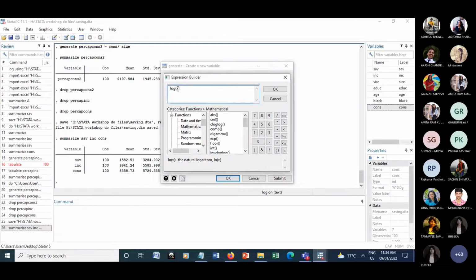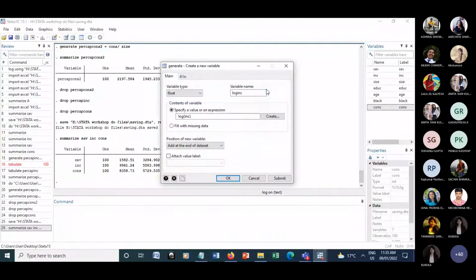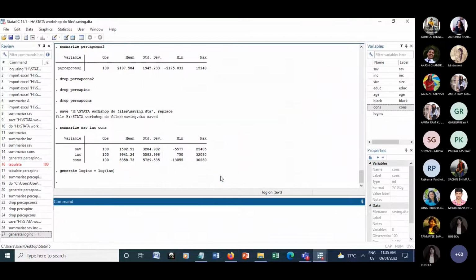Now x is simply the default variable, but in our case we want to convert the income variable into its logarithmic form. So I will write inc, because I know the name. Now I click on OK. Now see, I get a new variable, log of income.